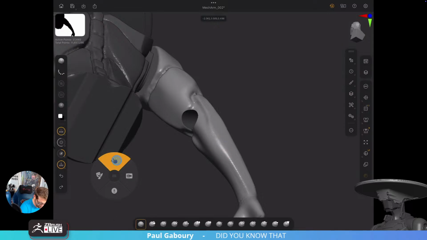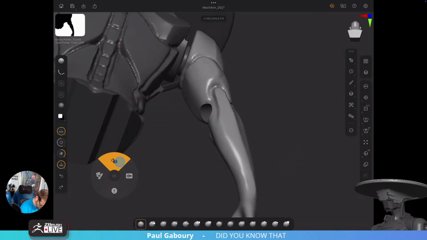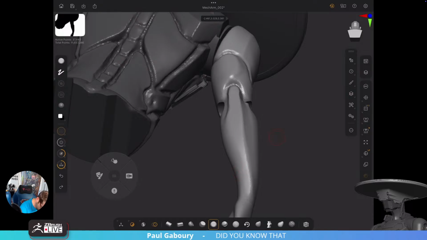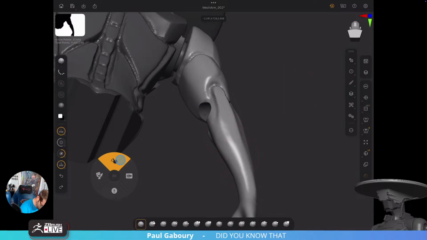Let's make this so it rounds better. Let's use trim dynamic. I like to use trim dynamic to chisel away at the surface, and then throw some smooth in there.